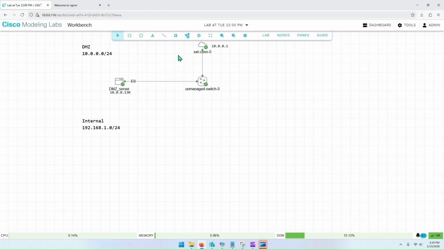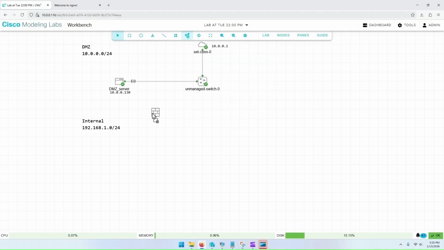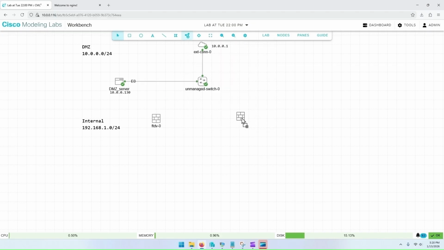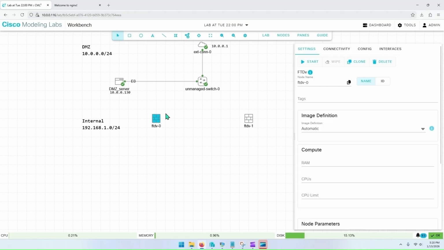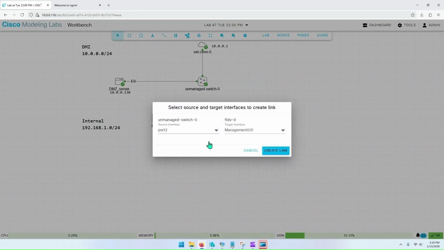Next, we can add our FTDVs in a high availability pair. So there will be 2 of these. And we will add a link to the data interface, not the management interface. The management interface will be on our internal subnet.